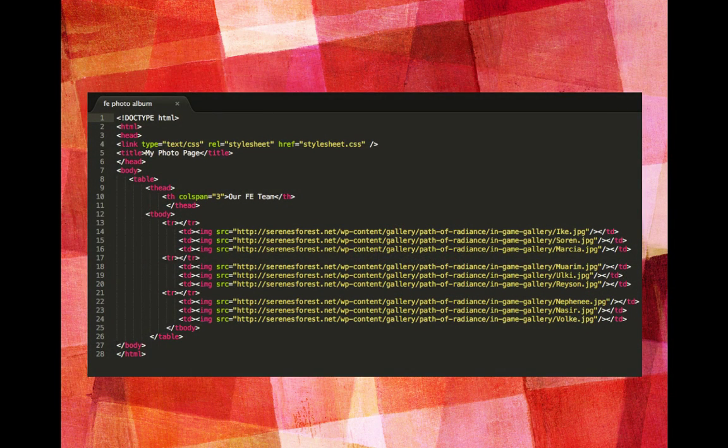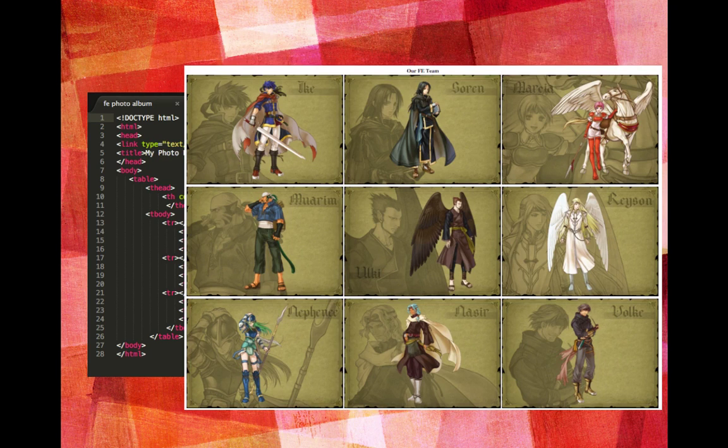One of the last things I did was coding, and I'm learning a lot through Code Academy, but I'm not done yet. I still have to do some stuff for my final project, so I'll be submitting that in the coming week. But this is some code I wrote for a photo album depicting, of course, those characters I was just talking about, and it was very cool. Obviously this is very, very simple, but it was very cool to me that you can do something like this: create a photo album of almost whatever you want.